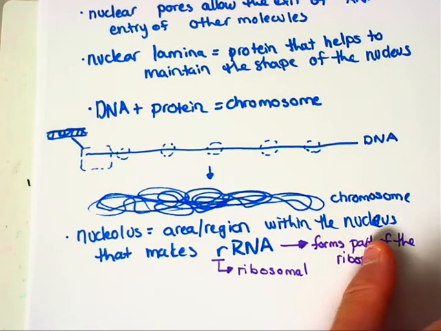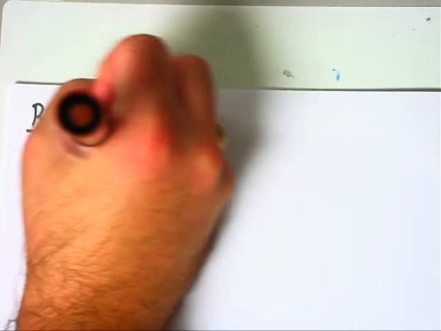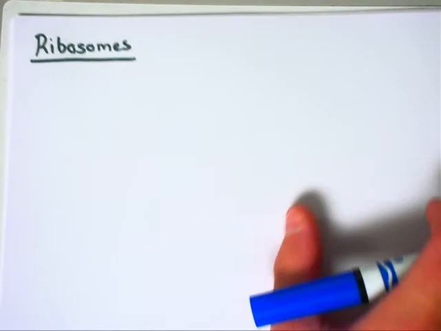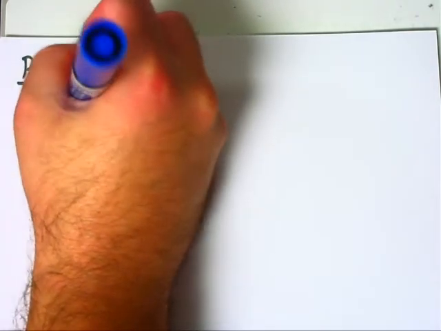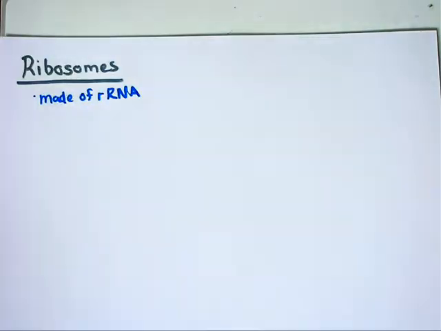Cool. The next thing I want to talk about a little bit are those ribosomes. What are ribosomes made of? We know one thing that a ribosome is made of. What was it? We just established this fact. Made of our RNA. From our reading, we might have seen that it's made of something else as well. Very good.